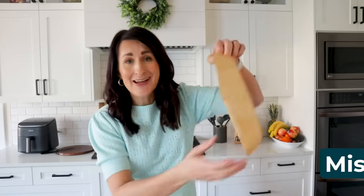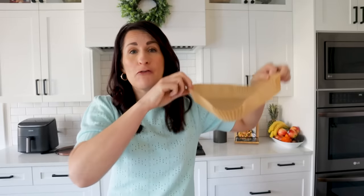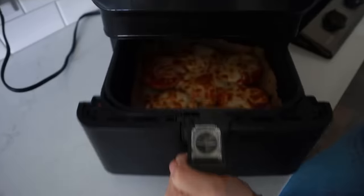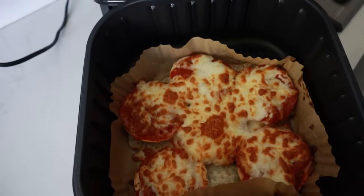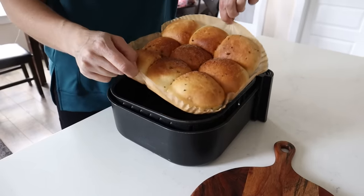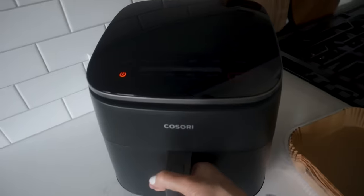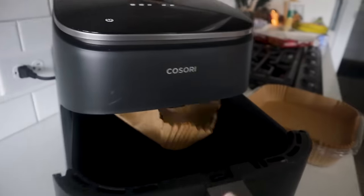Mistake number eight is not using parchment paper to prevent nasty messes in your air fryer and to make lifting food out a lot easier. I love using air fryer parchment paper for times when it's going to get really messy — when I'm using messy ingredients like cheese or eggs, or to remove things like rolls, cookies, nachos, or brownies. If you do use parchment paper, never put it in your air fryer basket and then preheat it. Even though the paper is oven safe, you don't want the fan blowing it up into the burner, causing it to singe.